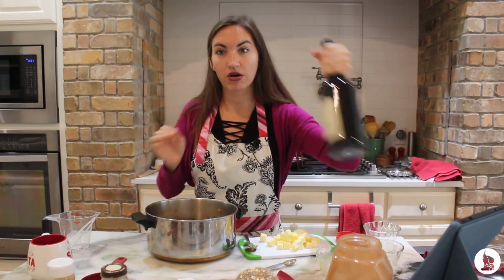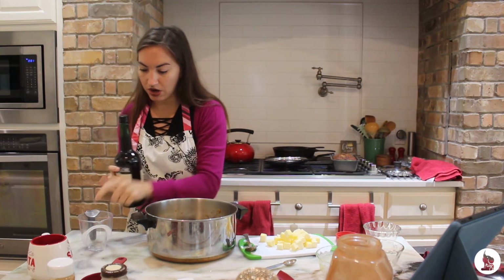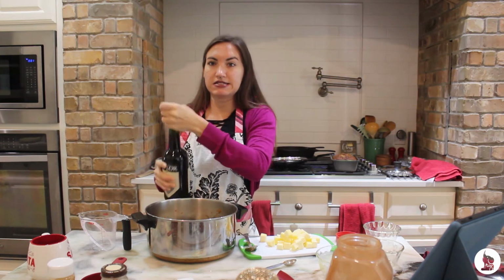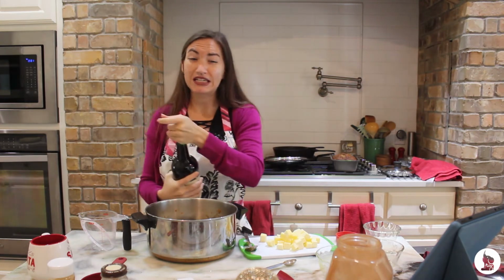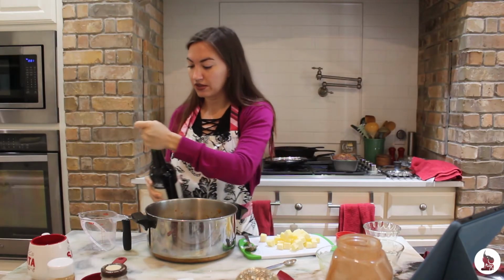Okay. Then we get some alcohol going. We get some booze. It's port. I'm going to pour about 200 milliliters into this bad boy. You know it's nice port when it has a twist off. I spent like $6 on this, so.